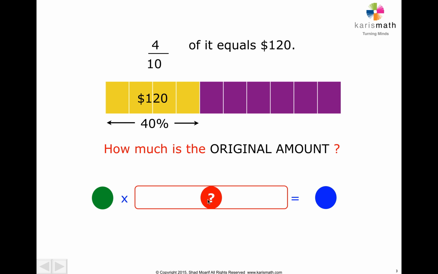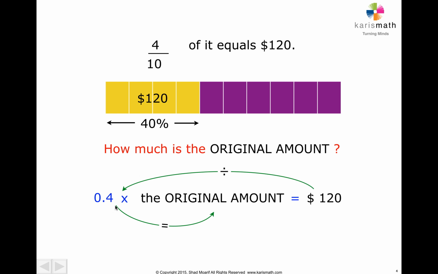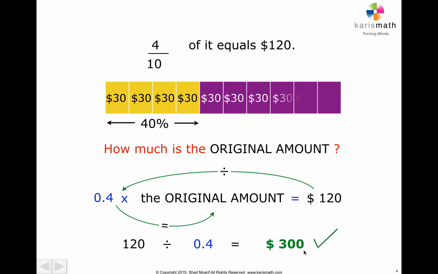4 times 5 is 20. If you divide 20 by 4, you get 5. That's the whole idea. To find the answer, divide this amount by this amount, and you will get the answer. So this was 0.4 times the original amount. So divide 120 by 0.4, and the answer is 300. That's what you got. Didn't you get 300? When you put each one of these as 30, 10 of them, that equals 300. You can get the answer directly by one simple mathematical operation, which has just been shown to you.